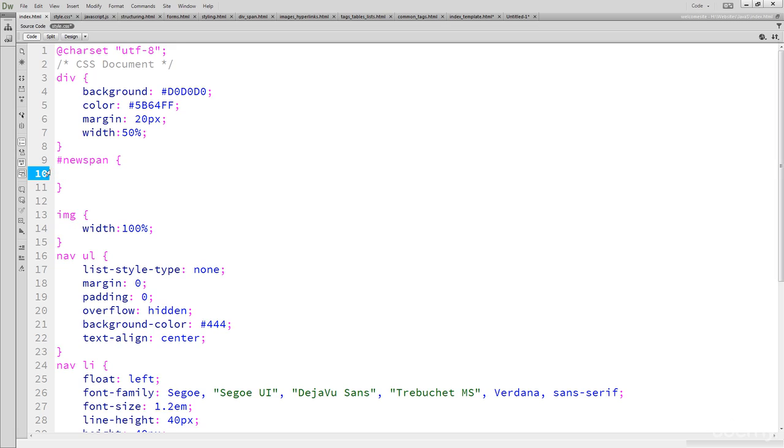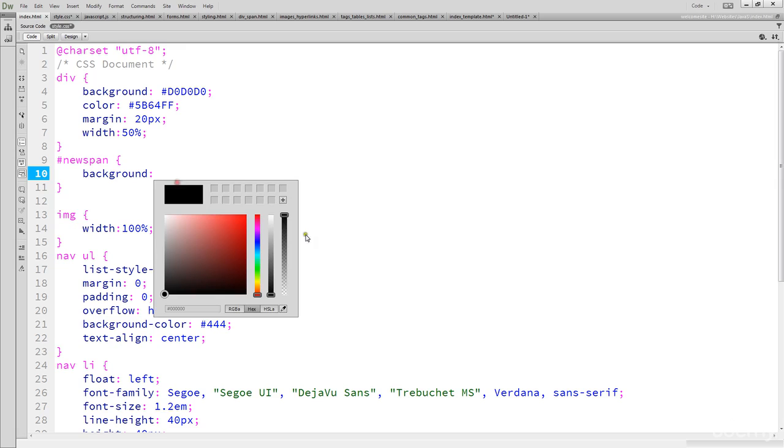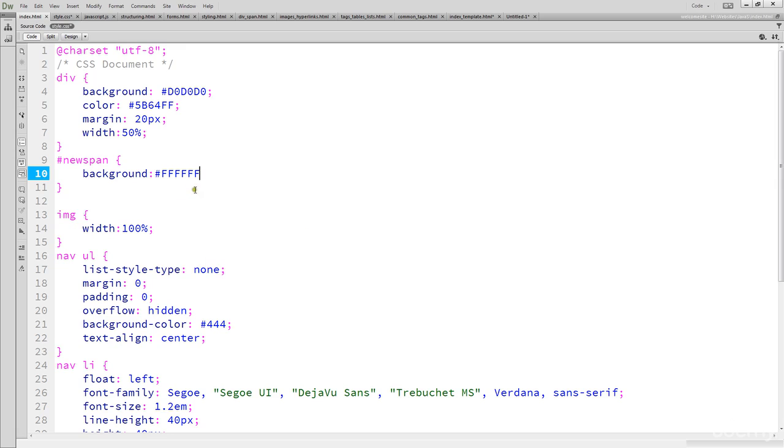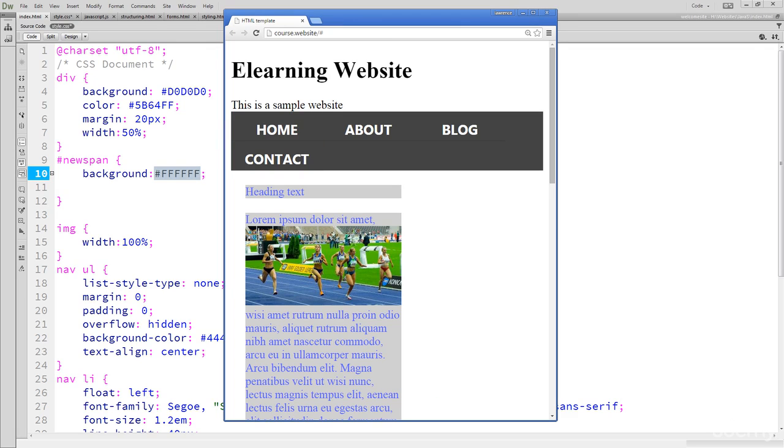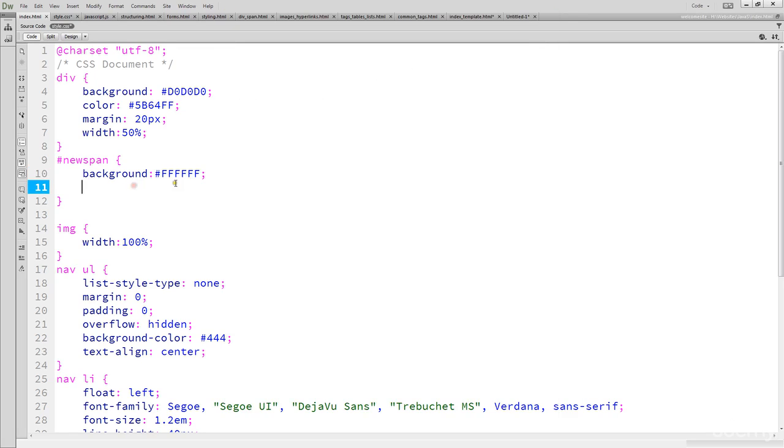So let's make the background white maybe, so that it will stand out from that div background. And again, with backgrounds, there actually are a few different ways that you can use colors within your HTML. So we're just going to cover that really quickly before we continue.